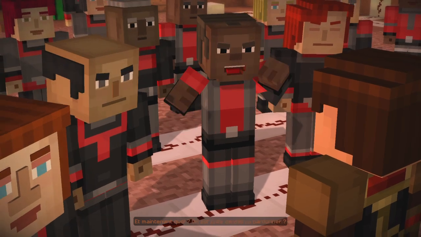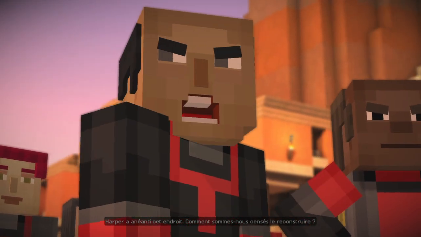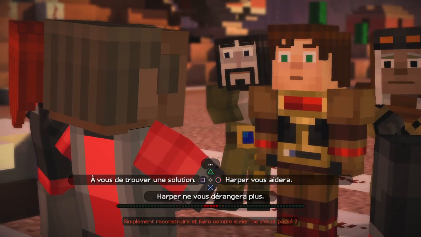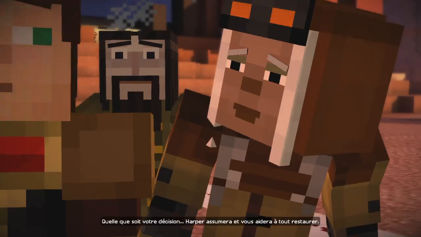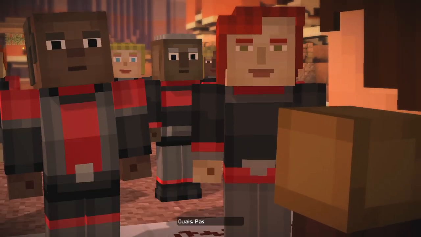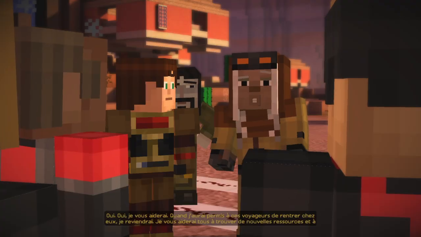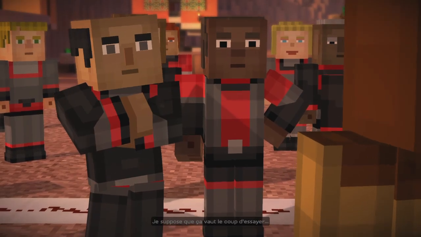So what, we're just supposed to forgive her now? No, I don't think so. Harper stripped this place bare. How are we supposed to rebuild? Are we supposed to deal with this mess all by ourselves? Do we just rebuild and forget about what happened? Whatever you decide to do, Harper will make things right and help you clean it all up. I will? Yeah, she will. Yeah, right, Harper? Yes, I will. After I help these travelers find their way home, I'll come back, help you all find new resources, and we'll make this world great again. Worth a shot, I guess.